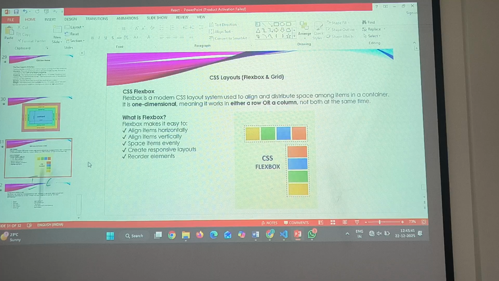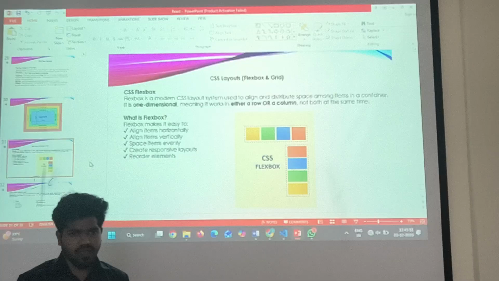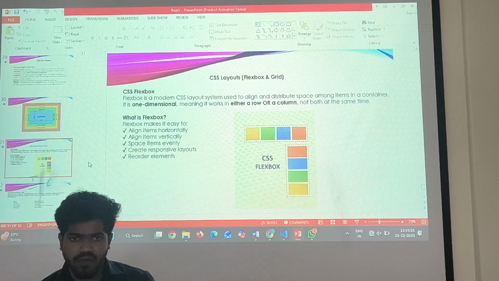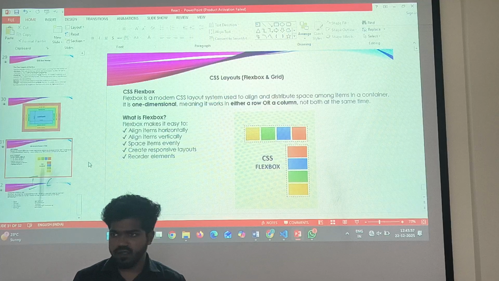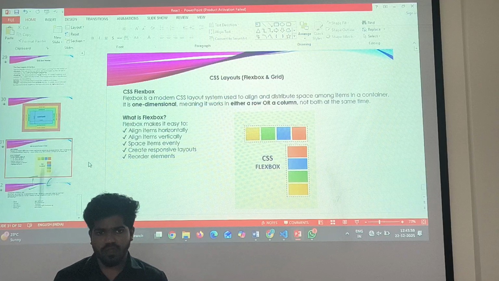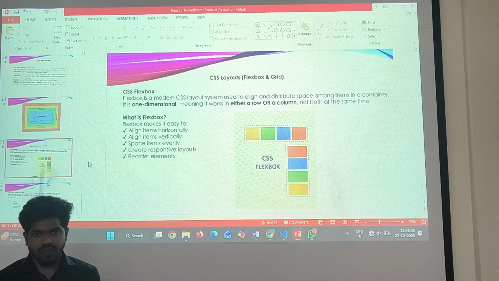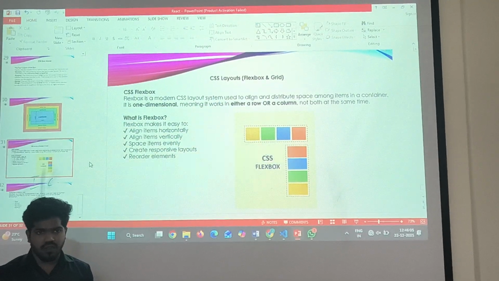Displayed on one side of the content. Display flex: actually, we have data in a column-wise layout. I need to show it row-wise, then I can use display flex. I can change the direction of the row: flex direction row, flex direction column. I can change the direction also.